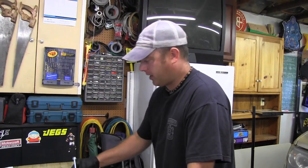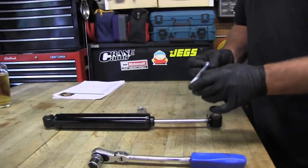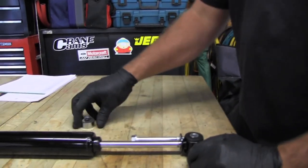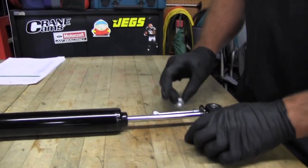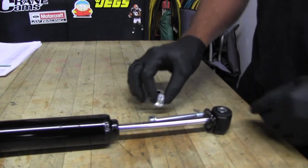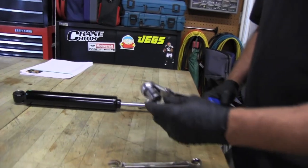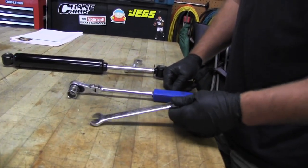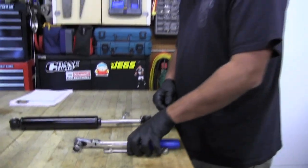So we got our shock out here. It comes with a new mounting bolt. This goes through a little clamp that's on the tie rod end. And a spacer and a new nut to go onto that guy. It has a nylon nut. All of the tools that we need to do this: a 17 millimeter socket and a 15 millimeter wrench. That's about it. So it's a fairly easy thing to do here. Let's knock this out real quick.